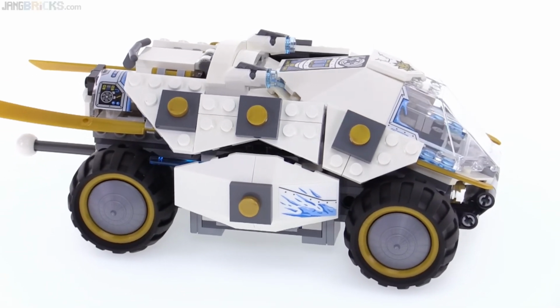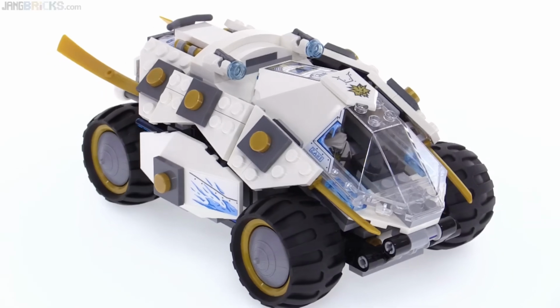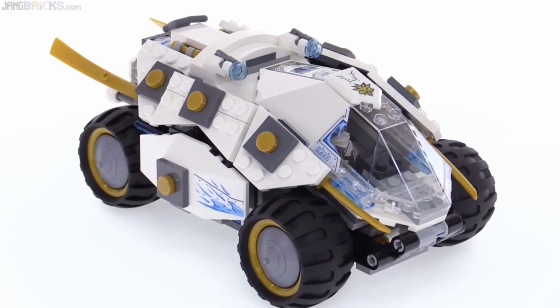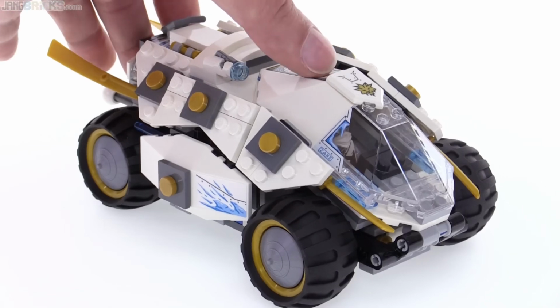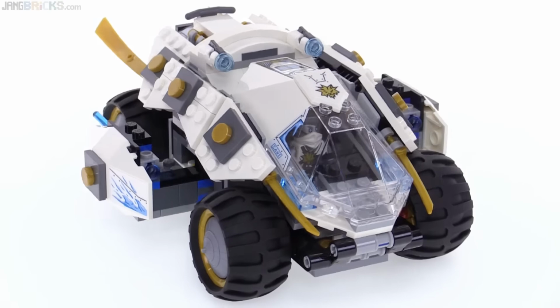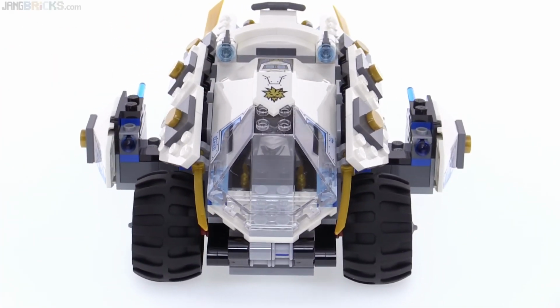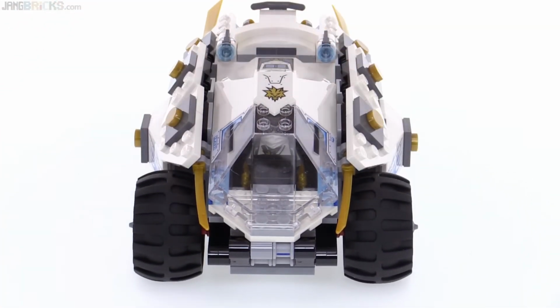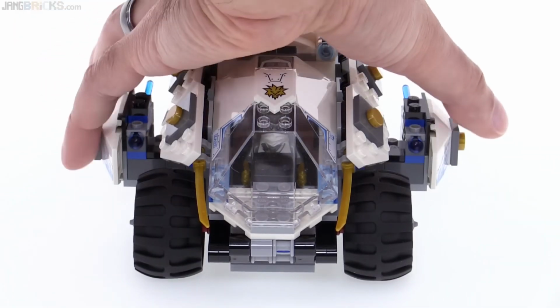Worked out pretty nicely. This does have a very easy to access major action feature to it with spring-loaded shooters that you do not see. They're completely hidden away, but you can very easily bring them out. There's a button on the back, push that in, out those come. Spring-loaded shooter on the left, spring-loaded shooter on the right. That's nice. Put them back in, there you go. Bring them back out, there you go. That's really, really nice. I like that.